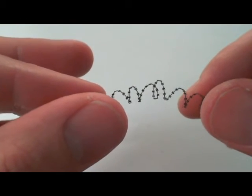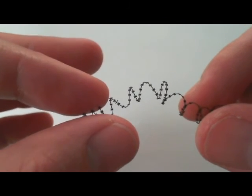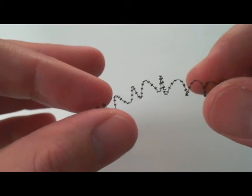You compare this to some of the stuff out there from a couple of other manufacturers, which is just a wire wrapped around a wire, and you'll see the difference right away. But it's that easy to work with. Give it a shot. Any questions?